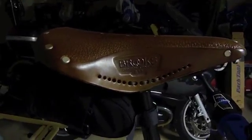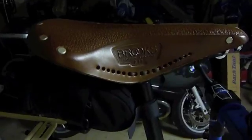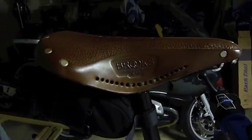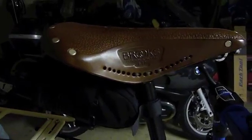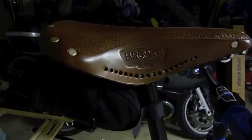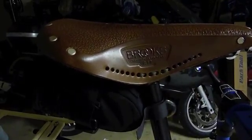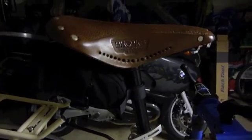But after doing some research, I've seen that a lot of people recommend these, and they speak highly of them. They're highly rated, and it comes stock on this bike. After about 350, 400 miles on this bike, it's very, very comfortable. I have to say, it's very comfortable, and I like it a lot. So I'm never going to switch this seat. I really like it. So it's a good seat.